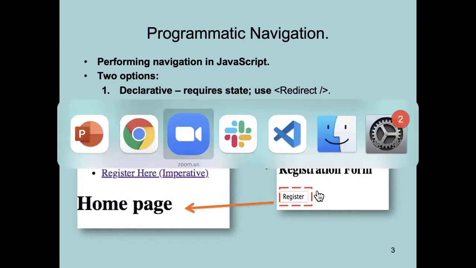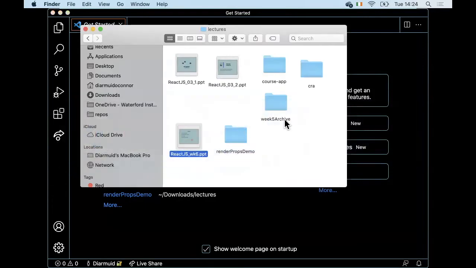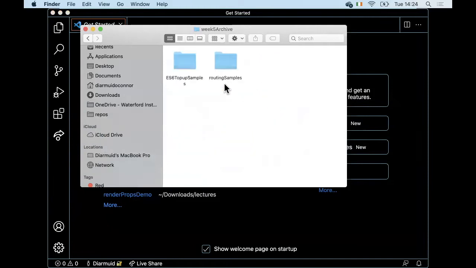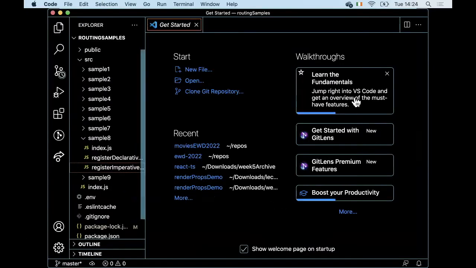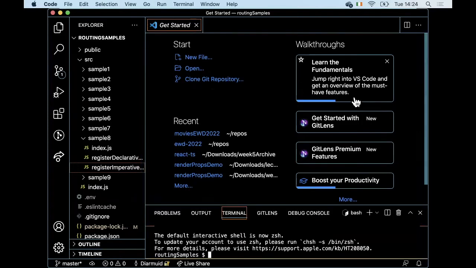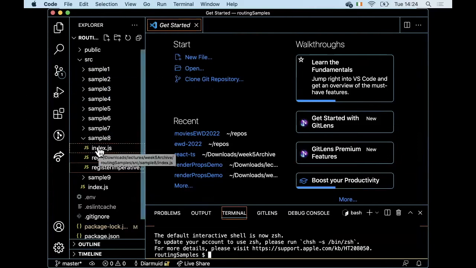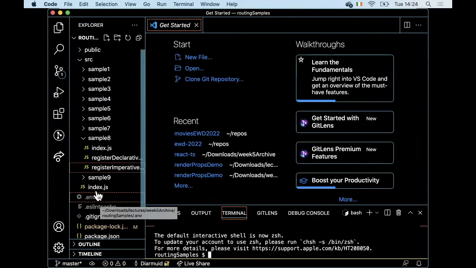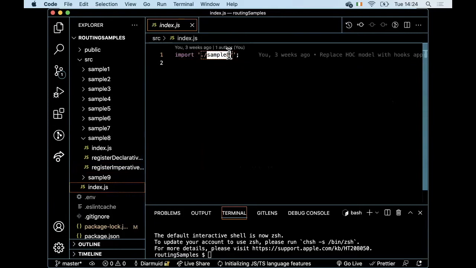So again, if I bring in my routing samples from last week, this is last week's archive now. As you remember from last week, I need to go into the top level index.js and change it to sample 8, which it happens to be at right now.